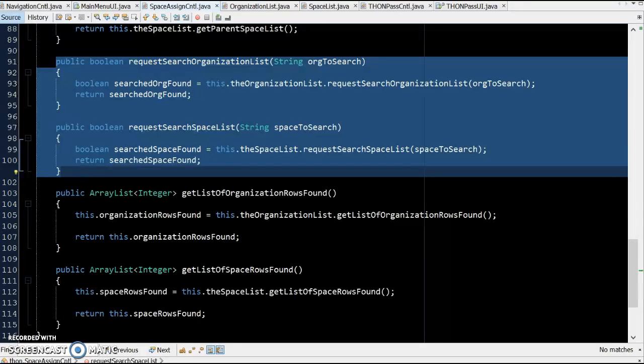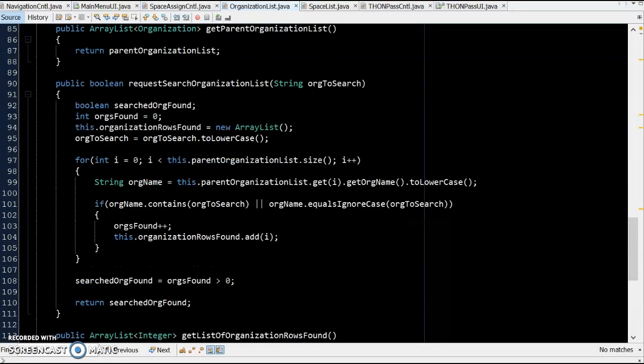And based on if it's found or not, it will set the Boolean to that value. In the event that the Boolean does return true, the space assign UI class will then obtain the list of organization or space rows in order to highlight them in the JTable.